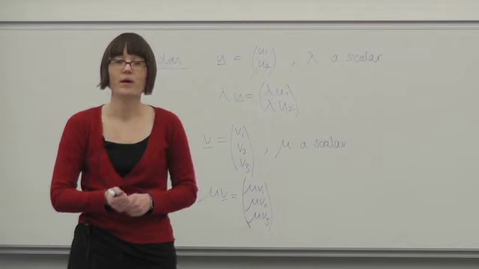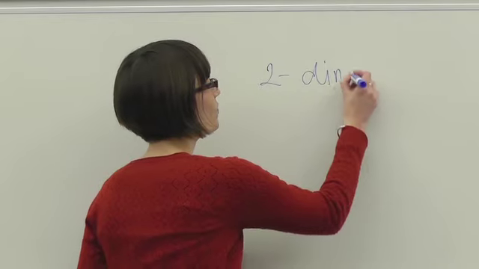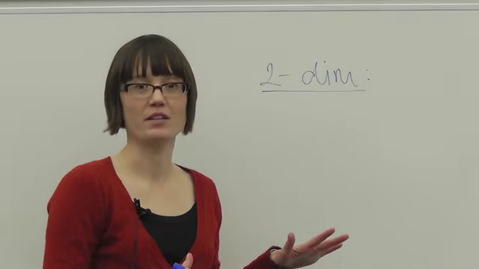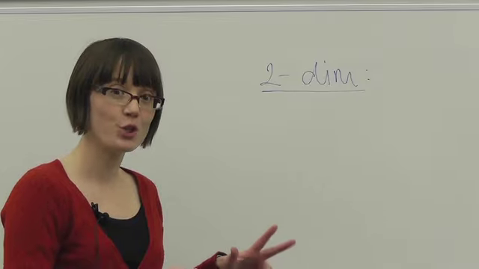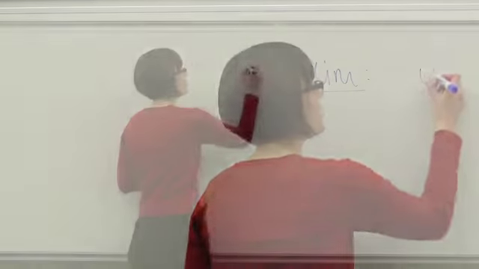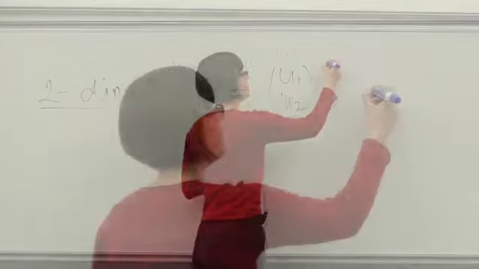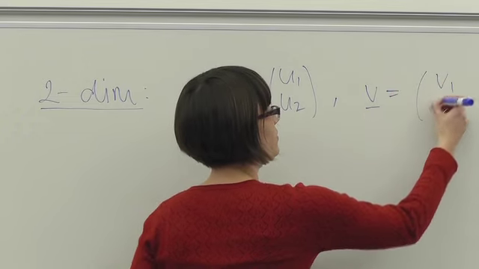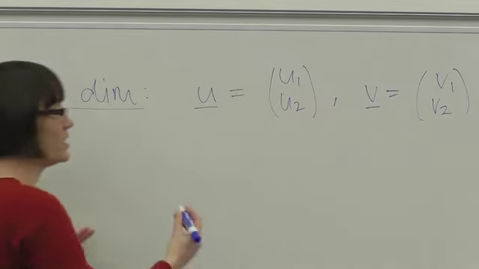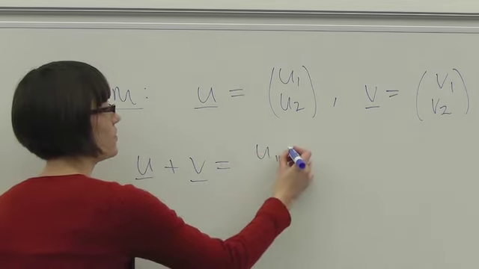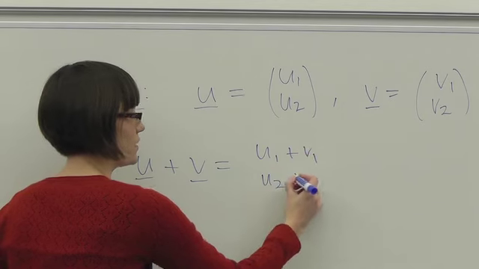Okay, so now move on and talk about vector addition. Again, I'll begin with the 2-dimensional case, and we'll start off with the algebraic definitions, and then we'll see how to interpret that geometrically. If I'm given two-dimensional vectors, say u, which has components u1 and u2, and v, which has components v1 and v2, then by definition, the vector u plus v is just the vector (u1 plus v1, u2 plus v2).